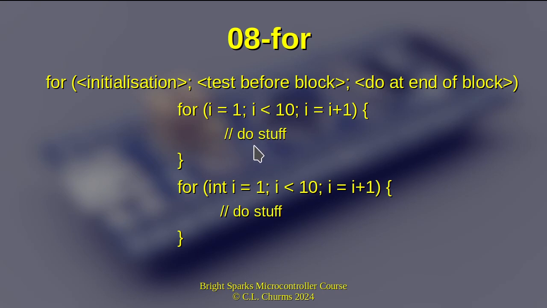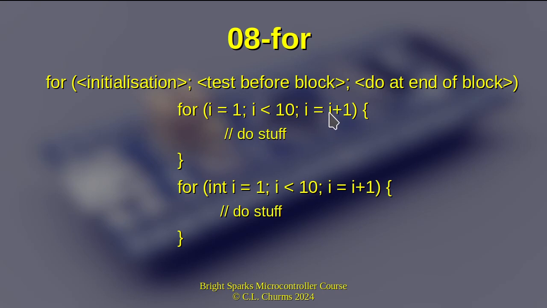So we do another time through the block, whatever we've told it to do over here. We go through, and at the end of the block we say, new I is old I plus 1. Old I is 2, plus 1 is 3. So the new I is 3. So we go to the top of the block again. Before we run it again, we check, is I less than 10? Yes, it's 3. So do the block again, and you've got the idea by now.